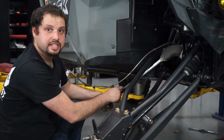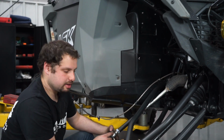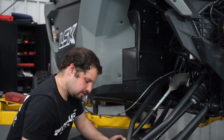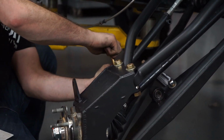All right, so we have our steering adapter that we provide that screws on here. And then we also screwed on our 3/4 inch heim and the misalignments with a 1/2 inch hole in it. And we're just gonna put this into the spindle. And place the bolt in.